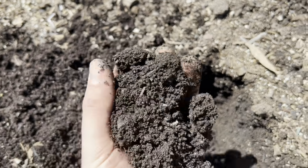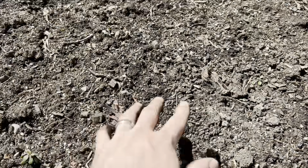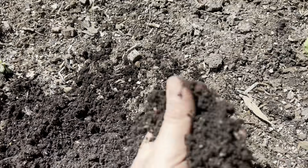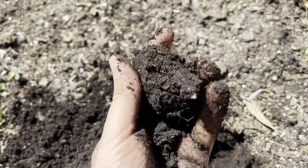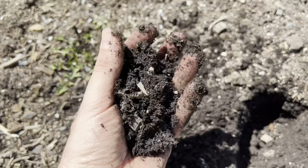Whereas this, it's slightly compacted. It could use a little bit more organic material. We did add kind of some throughout winter to act as a mulch layer, but we could use a little bit more. This is really good soil. Very, very good soil. This is too loose. And so in summary, what I really want to touch on is just kind of what I talked about, and that is that loose soil should not always be your end goal. It should be a soil that is fertile, loose, and has the ability to hold on to some water. Too loose is not always the best.